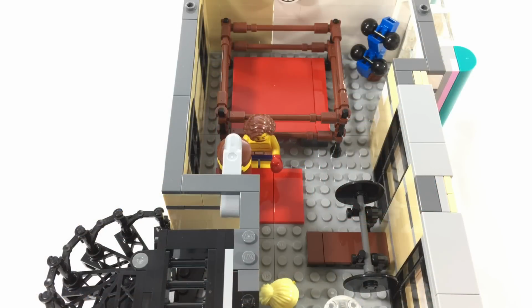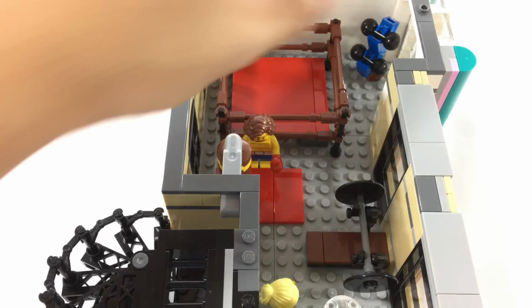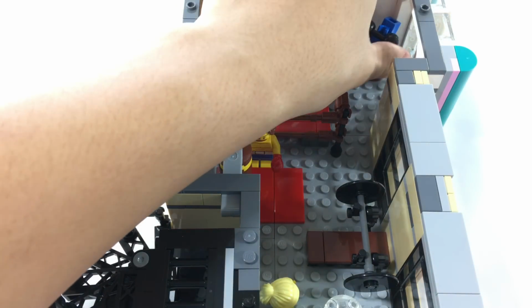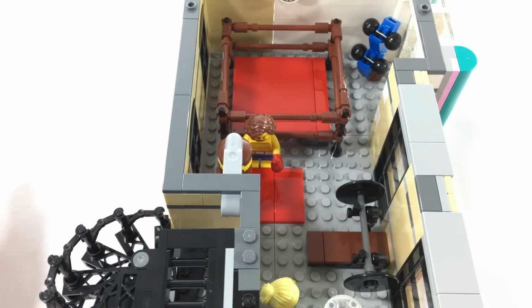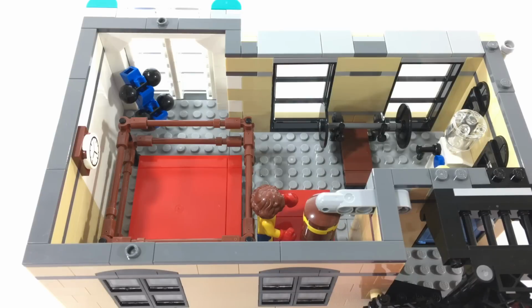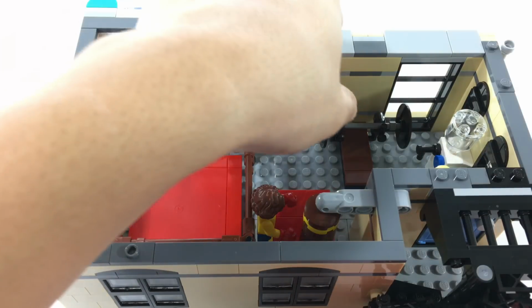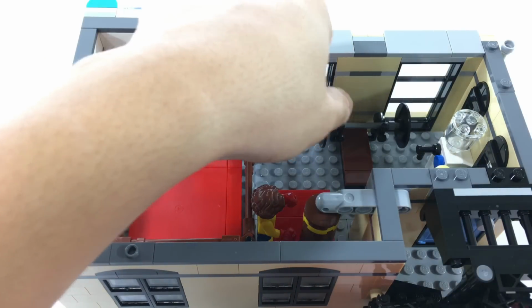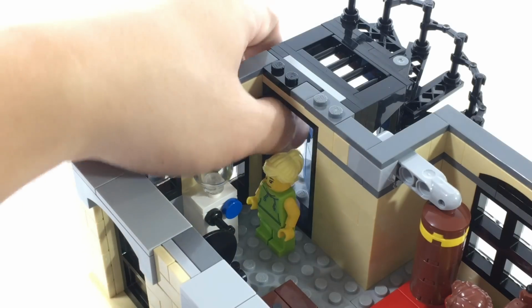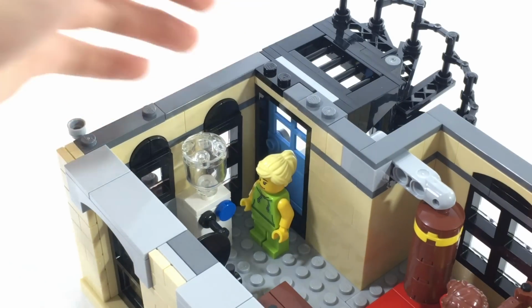From this angle, there is a nice weight rack, and the weights are actually removable. You can just pull them out and they slide right back in just like that. And there's a printed clock on the wall right up here. The bench is a relatively simple build, but a nice one, and of course the weights can be removed. And on the last side, you can see that there's a water dispenser and an opening blue door right here.